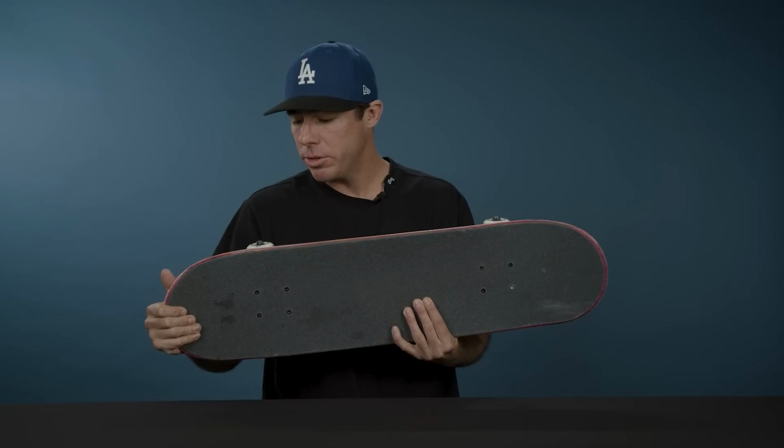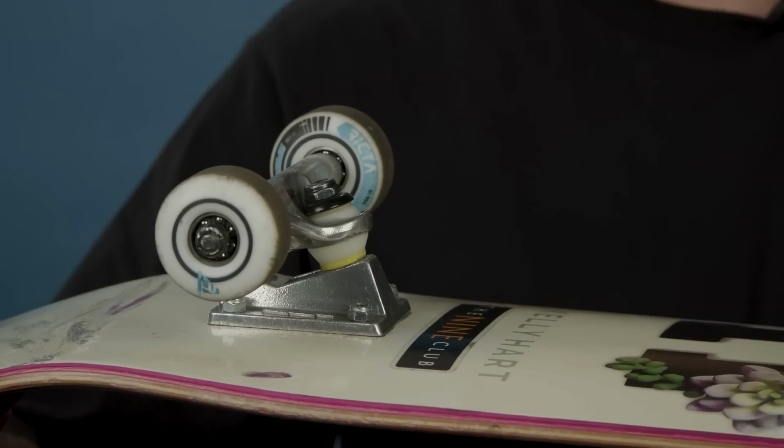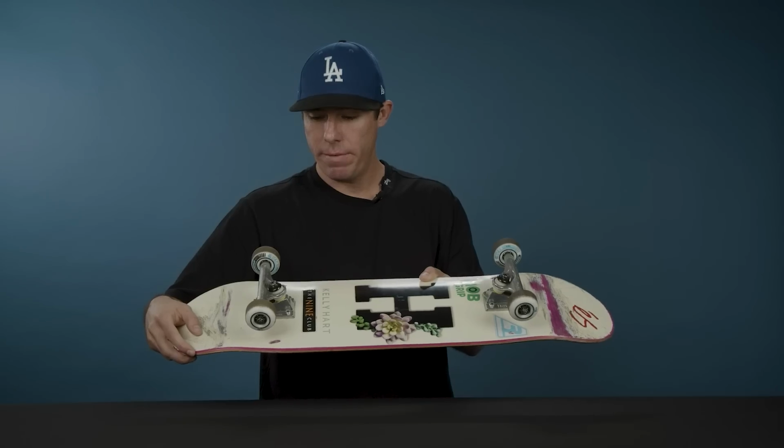These are really good wheels right here. They're the Ricta Speed Rings. They're 51 millimeter. I still like skating small wheels. If I could skate 50, that would be awesome too. These are 99A. I usually skate my wheels with the graphic in. As you can tell, they're facing in on these ones.